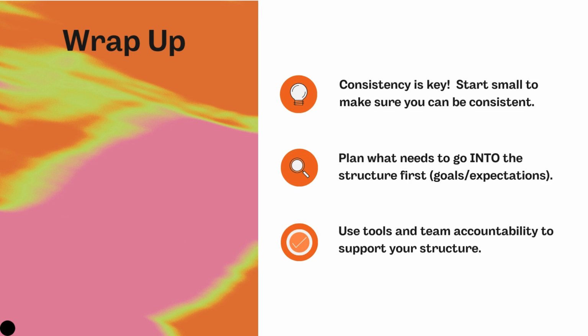All right, let's wrap up. So, remember that consistency is key. Start small to make sure that you can maintain the consistency, and plan what needs to go into your structure and into your strategy first before you decide how you're going to use it. And make sure to use tools and team accountability to support your structure.